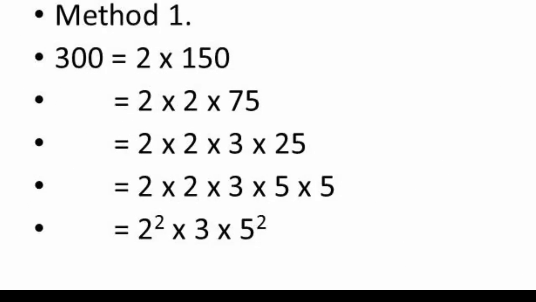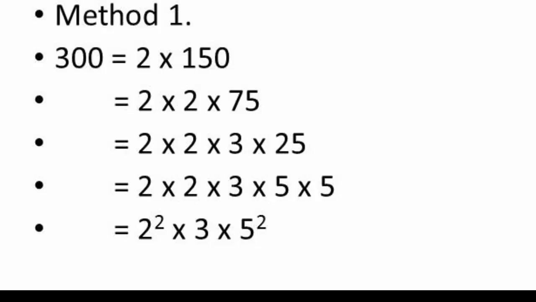The first one is where we write out the number 300. First thing we do is we try and look for the first prime number which divides into 300, which is naturally 2. Always try and halve it first, and that gives us 2 times 150. Now look at 150. Can you halve that? Clearly you can. You can write it as 75, so we've got 300 is 2 times 2 times 75. Now clearly 75 is odd, so it can't be halved. So now try and divide the next prime number into it. Fortunately, we can. 75 is divisible by 3, so we can write it as 2 times 2 times 3 times 25.